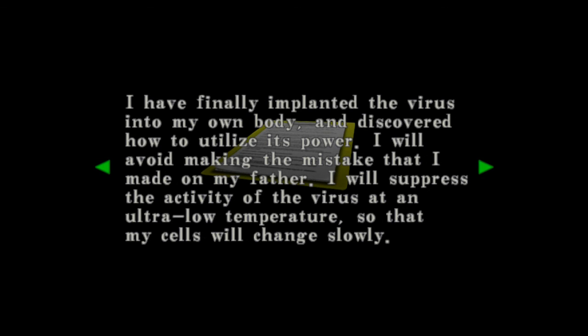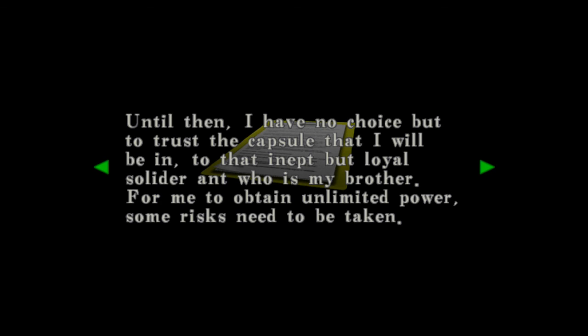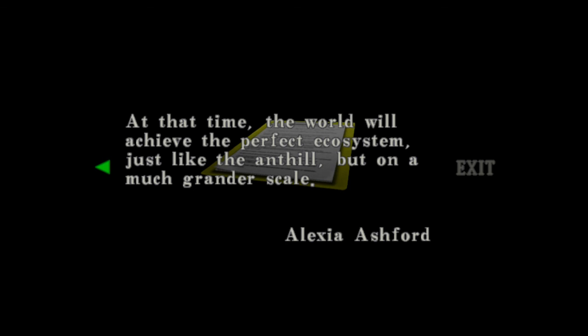Yes. I have finally implanted the virus into my own body and discovered how to utilize its power. I will avoid making the mistake that I made on my father. I will suppress the activity of the virus at an ultra-low temperature so that my cells will change slowly. My calculations indicate that it will take 15 years before my body will gain immunity and become able to coexist with the virus. Until then, I have no choice but to entrust the capsule that I will be in to that inept but loyal soldier, my brother. For me to obtain ultimate limitless power, some risk needs to be taken. Then I will awaken, and I will be the queen, and the T-Veronica virus will be unleashed upon the entire world by my children. Every last creature on Earth will exist to serve me. At that time, the world will achieve a perfect ecosystem, just like the anthill, but on a much greater scale.